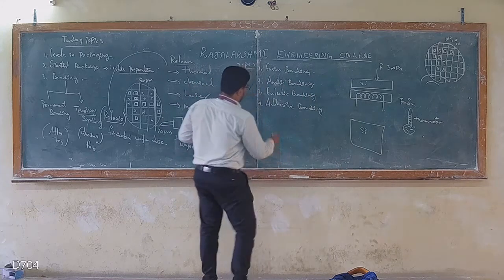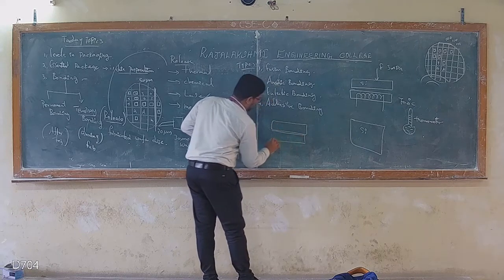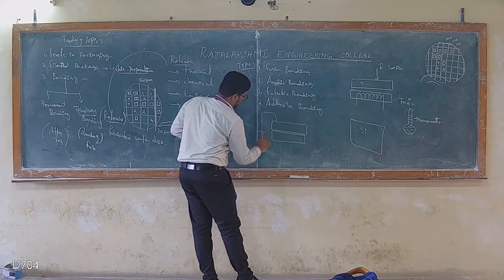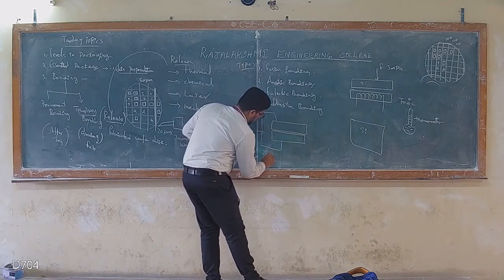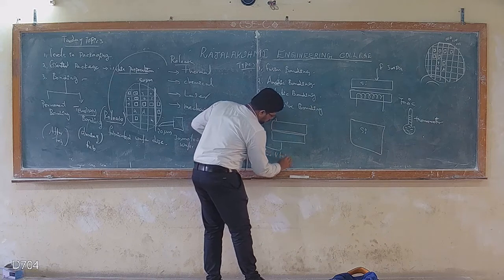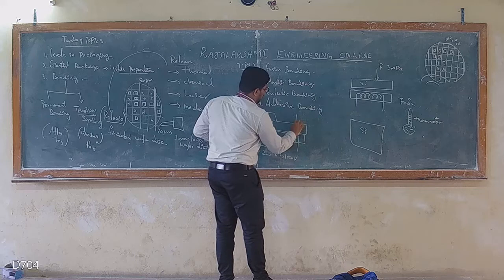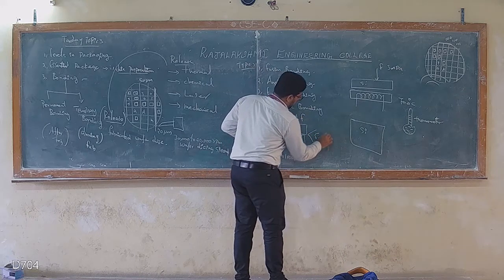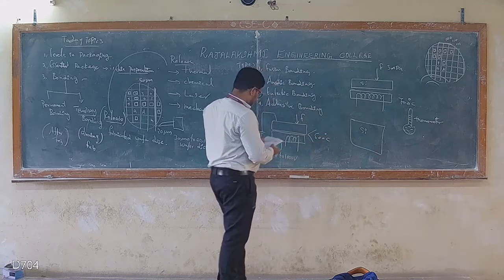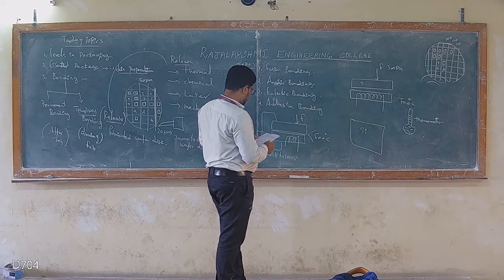Then anodic bonding. Anodic bonding is similar, except that I'm going to apply a voltage across this. The voltage would vary from 200 volts to 1000 volts, as well as pressure. The temperature here is less than 500 degrees Celsius. It's called anodic bonding.